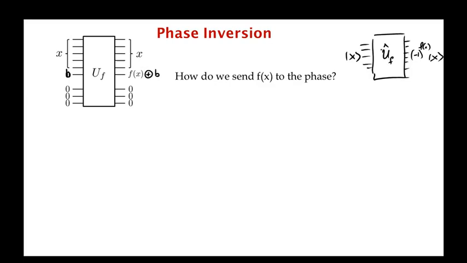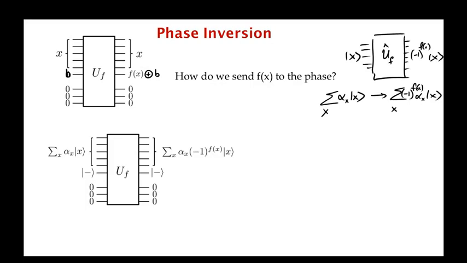Okay, so now if we could implement this kind of a quantum circuit, then of course what it does is, if we give it as input summation over all x of alpha x, x, what do we get as output? Well, we get as output summation over all x of -1 to the f of x, alpha x, x. But now f of x is 1 only for the needle, x star. And so what this would do is it would invert the phase only of the needle, which is exactly what we wanted.